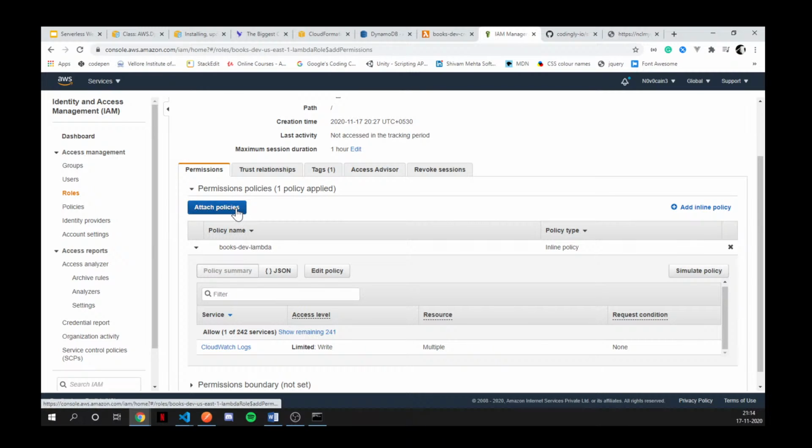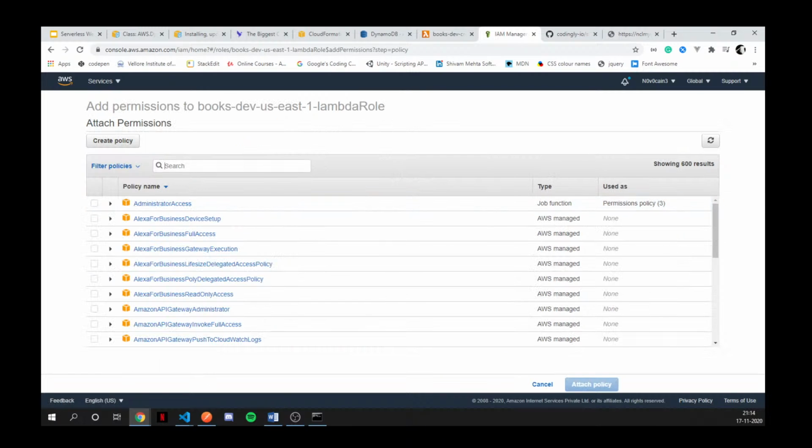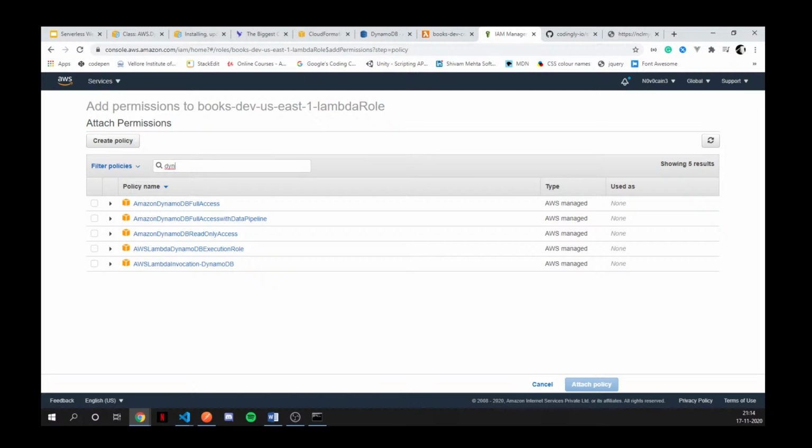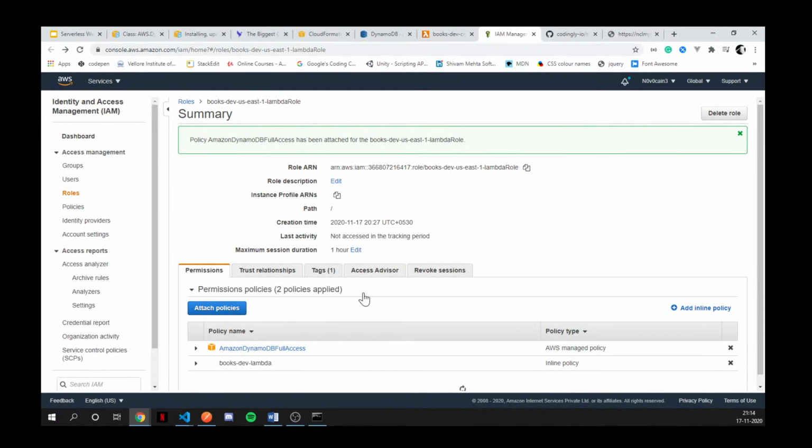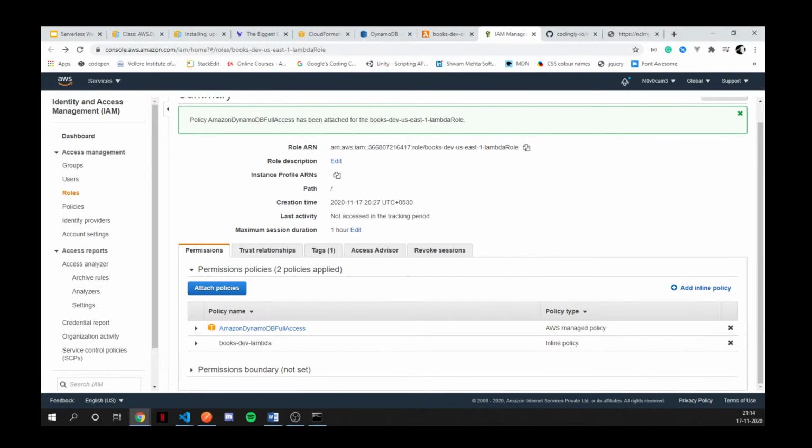You can easily attach policies from here. Let's get DynamoDB. You can easily give full access to this user. But this is again something we do not recommend giving to users.